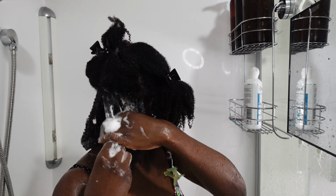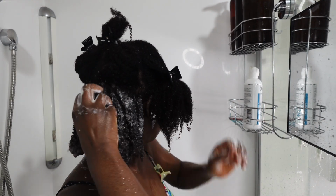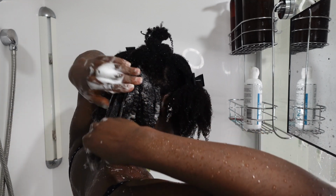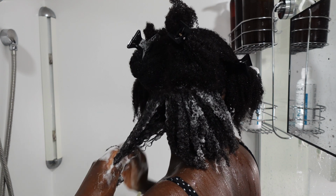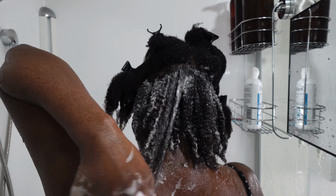This is my first time using this Weedad gel, and oh my goodness, what a dream to work with. Oh my gosh, think of whipped cream, but as light as a foam or a mousse we used to style our hair. It was honestly an absolute dream to work with. I enjoyed using this gel.